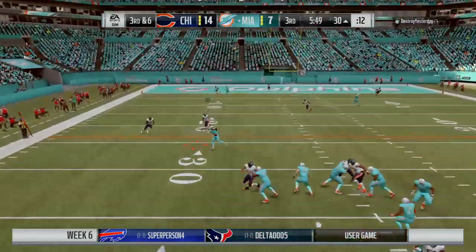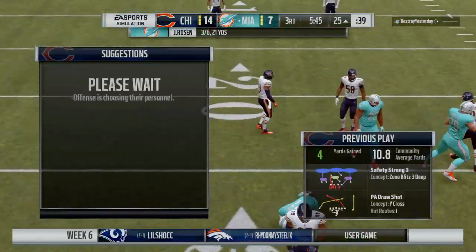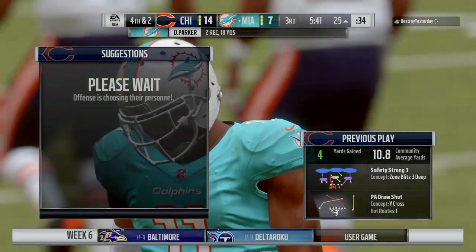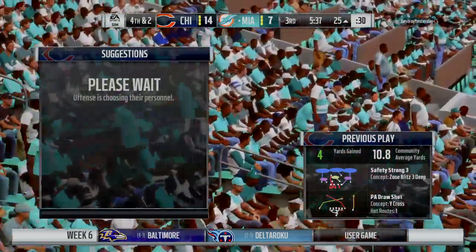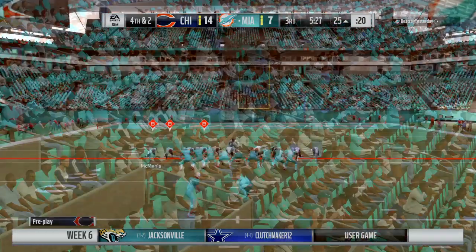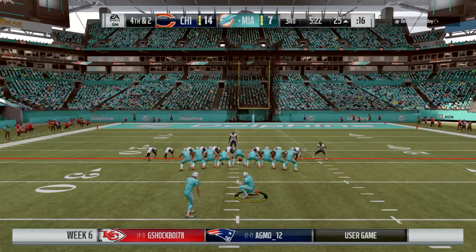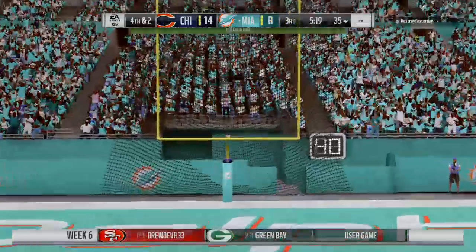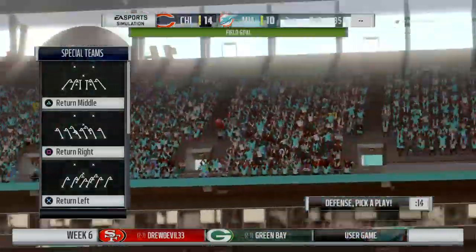Now Rosen looking to throw. It's complete to Parker, left side. And he's able to get it down to the 25-yard line. They get only 4 that time as that leads us to a 4th down. Jason Sanders now for the Miami field goal. From the left hash, it's a 42-yard attempt. The kick by Sanders is good. And they'll cut the lead back down to 4 now at 14-10.